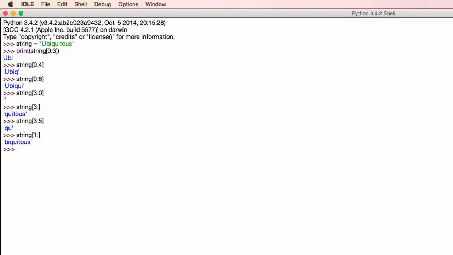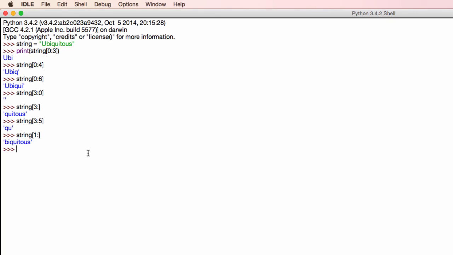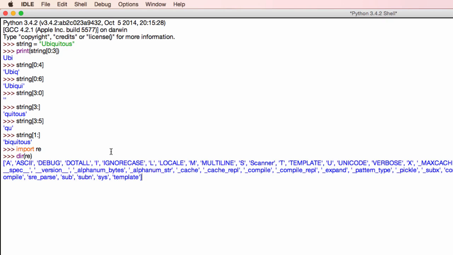Alright, re module. Re basically stands for regular expression operations. So first, let's import re. Now, there's a lot of functions you can do with re. If you want to find out, just do dir re. Remember the function we did a few lectures ago? The directory of re will give us all the different types of functions. So you can do a search function, a split function, a compile function, a parse function, all sorts of functions.